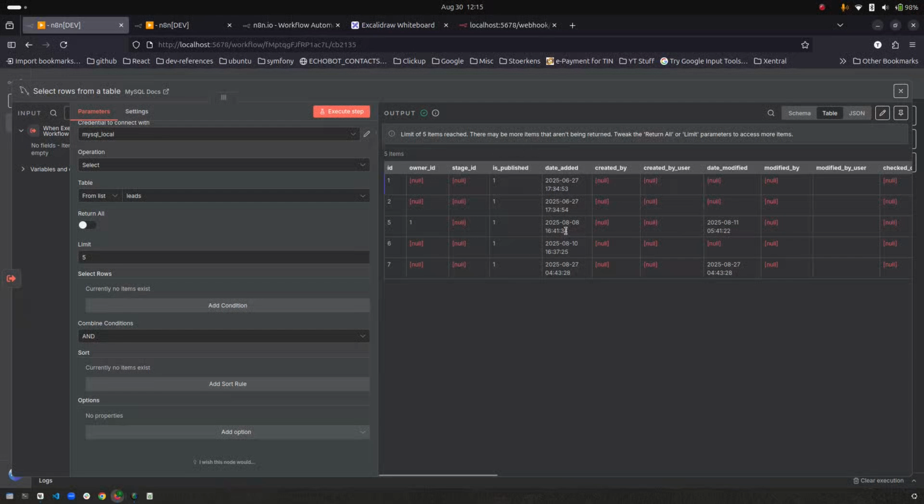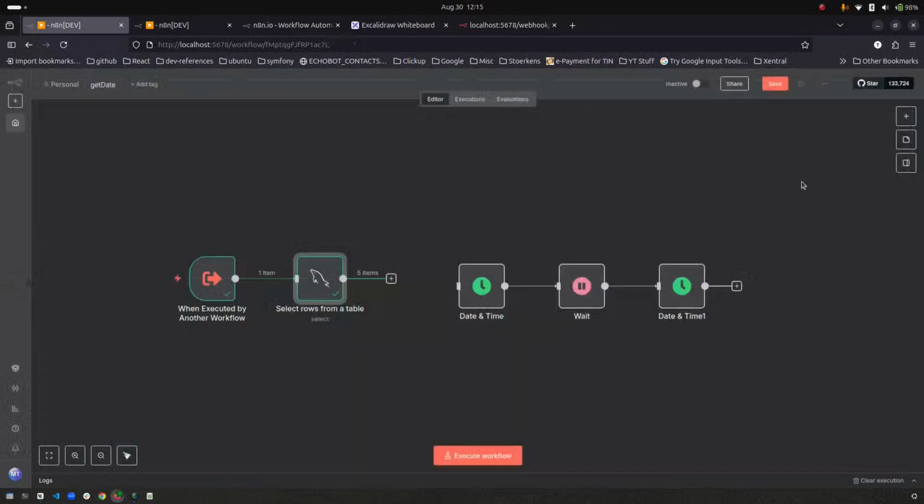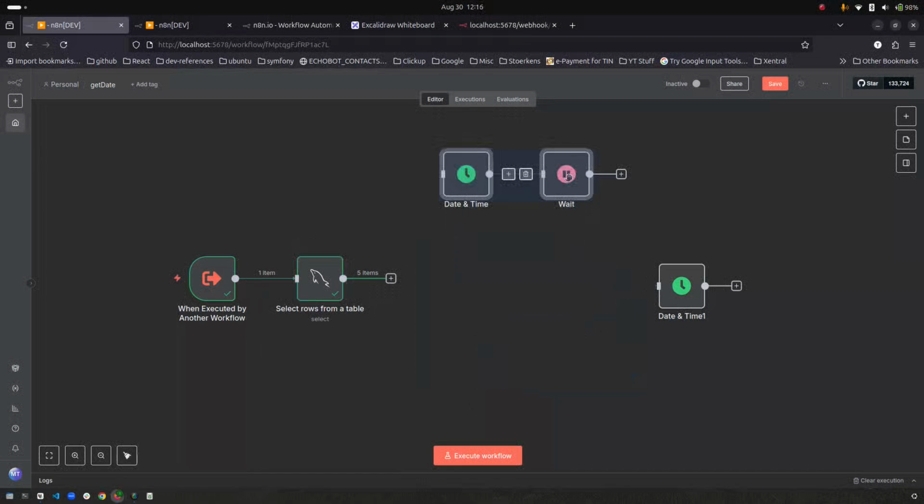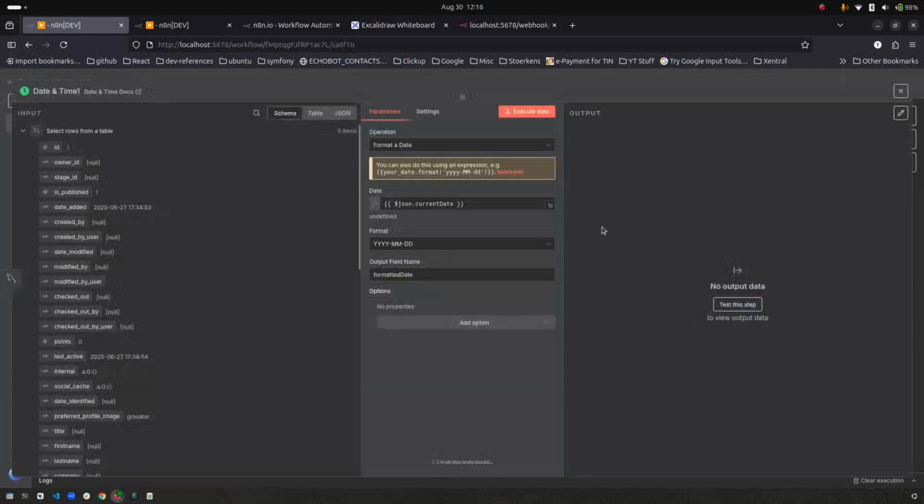And now let's go further. What I want to use is, I just want to format these dates with the already existing date time nodes that we have. So let's just remove this, and I will directly connect it to date and time. Now in the date and time, because we removed the previous node, we don't have this current date anymore.